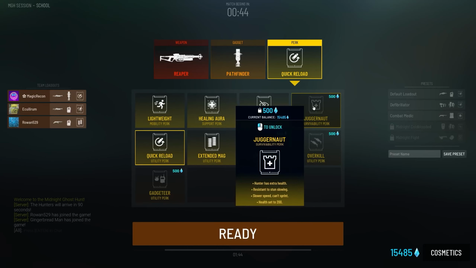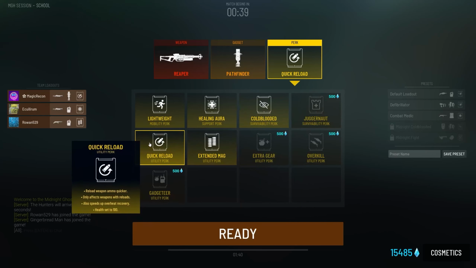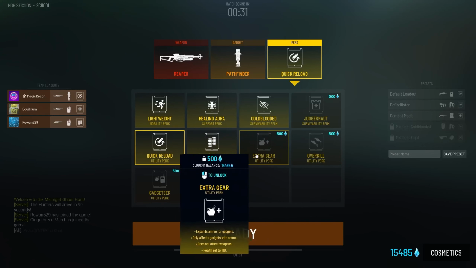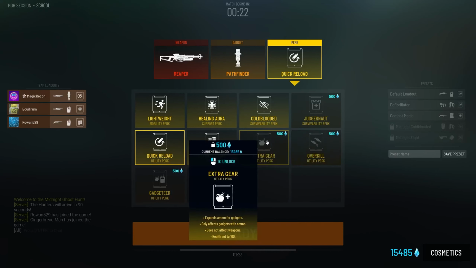Juggernaut gives you more health, but you are slower, I think. Quick reload, pretty self-explanatory. Reload quicker. Extended mag, you get more ammo. Pairs quite well with a shotgun. Doesn't sound like a lot, but that third extra bullet does a lot of damage. Yeah, 100%. Extra gear. So if you've got C4, I guess you get three lots of C4, which could be devastating in a small room.